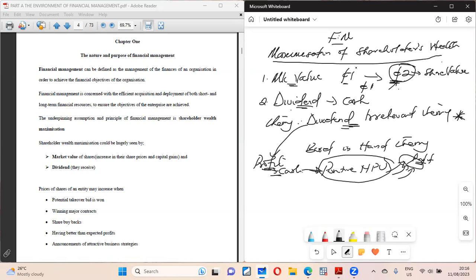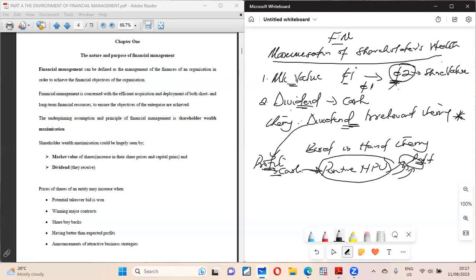Now, the bird in hand theory is the Ghanaian theory. The bird in hand theory is saying that, what do you mean by finding a positive investment project? I want the cash to spend. Or say, I should wait, find a positive NPV investment project to increase the value of the share. No. They said that if the bird is in your hands, you are so sure of what to do than if the bird is in the air. So that is what they mean by the bird in hand theory.